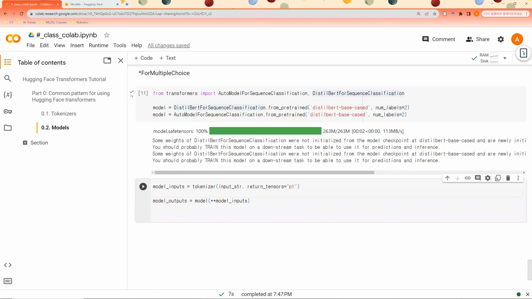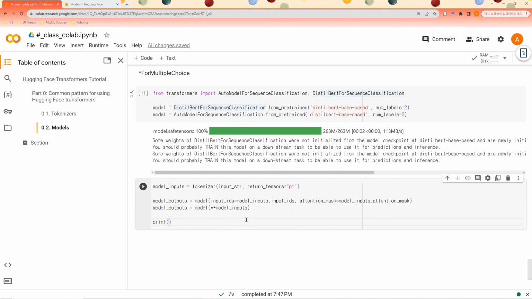You can also specifically input some different parameters like input IDs and attention mask, like this. Okay. And these two operations result in the same result.